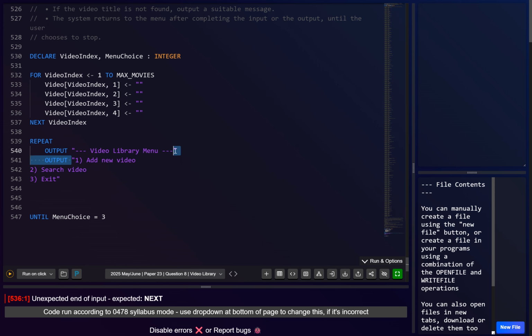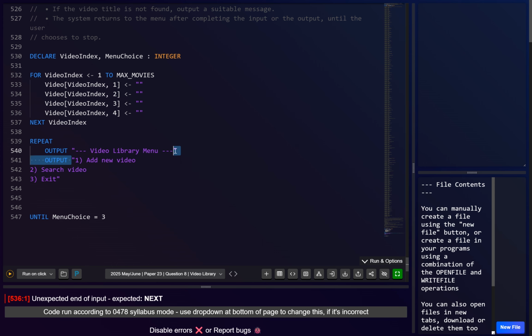Now what we want to do is ask them to input all of this data. Some way we need to store the next index to input the video. So let's say current number of videos, just to be more explicit to the examiner.